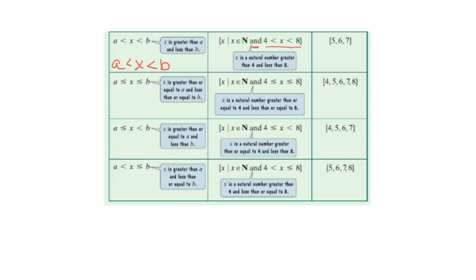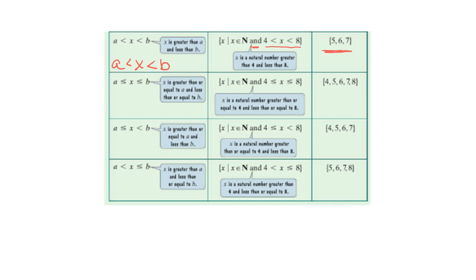That means we cannot include the number 4 and we cannot include the number 8, because we do not have the greater than or equal to or less than or equal to symbol. So since we cannot include those numbers, we're going to come out with the roster method of 5, 6, 7.